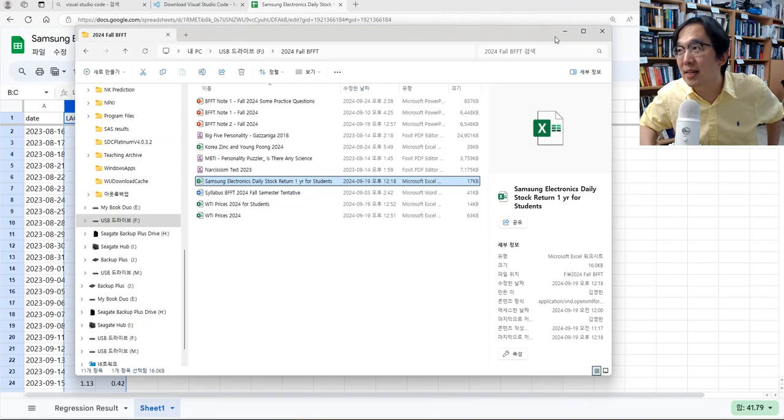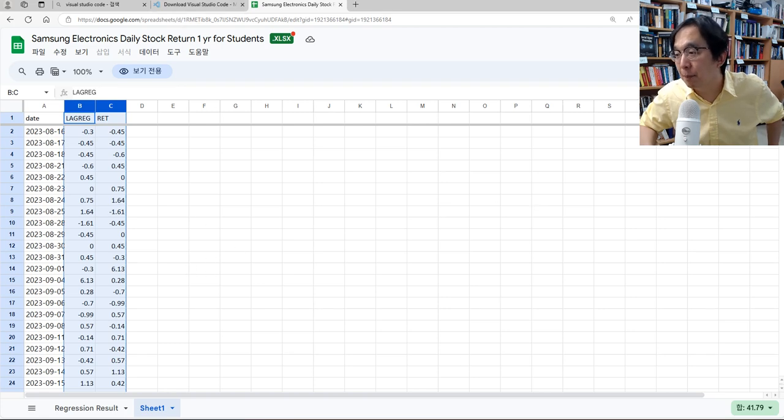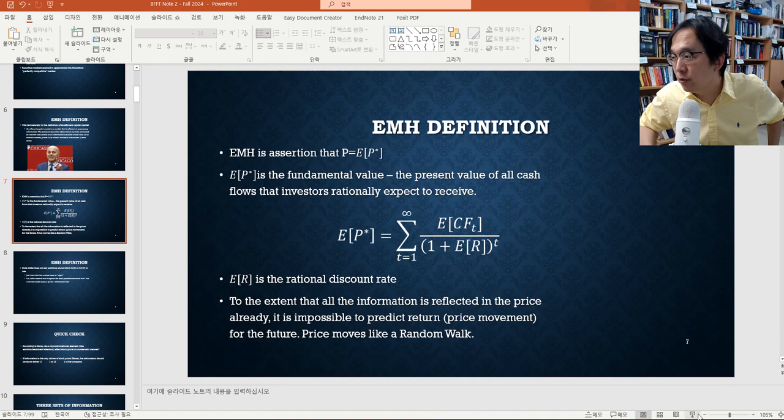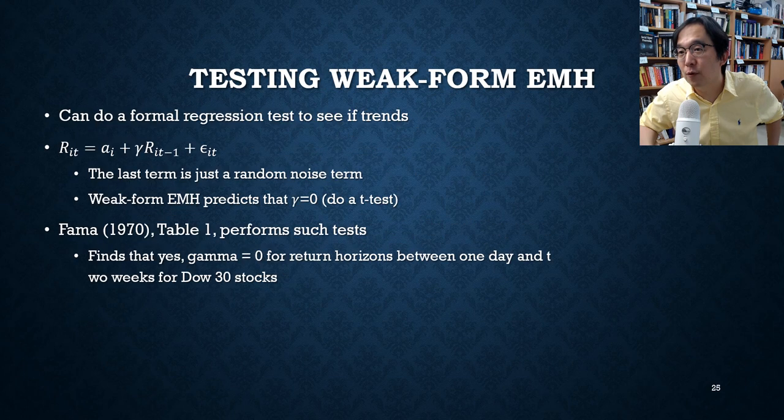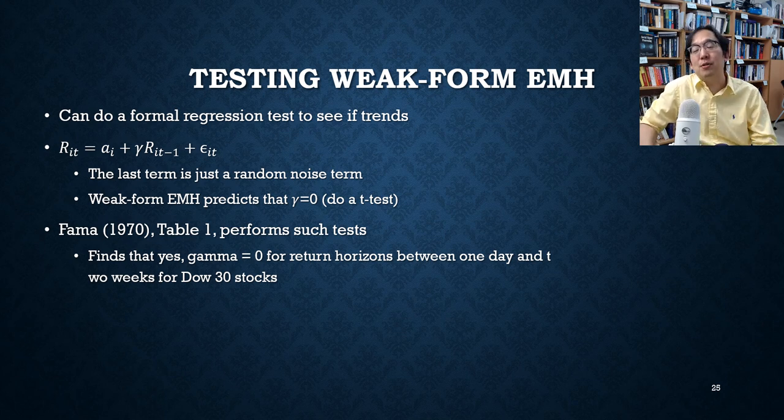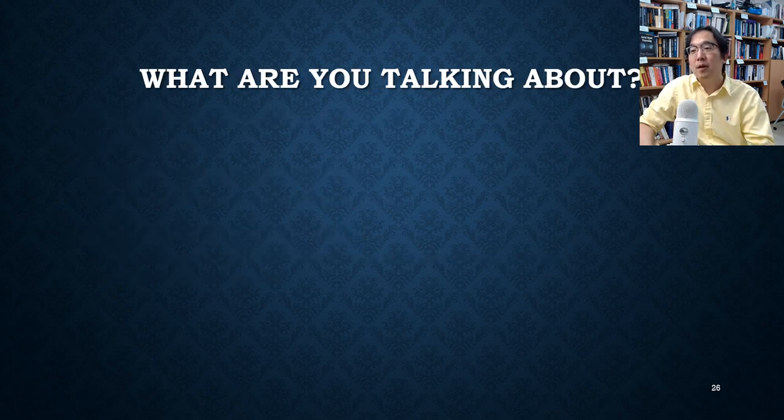Just giving you one stock example for pedagogical purpose, but Eugene Fama and other scholars, right? They were testing weak form market efficiency with many different countries' stock indices, and hundreds of thousands of different stocks over tens of years of data, and they found supporting evidence for weak form EMH. Past return does not have predictive power for future returns. Okay, that's an example. I hope you enjoyed this lecture.